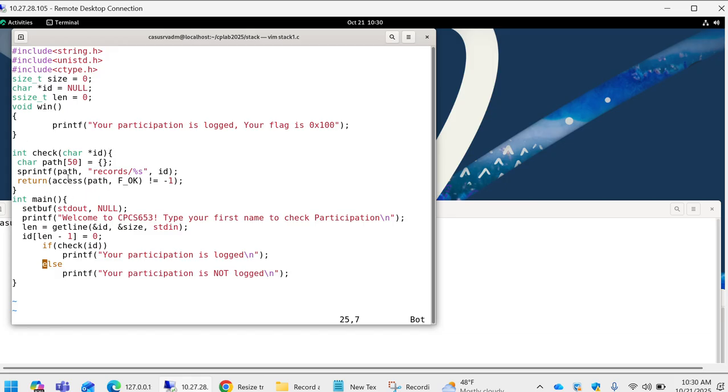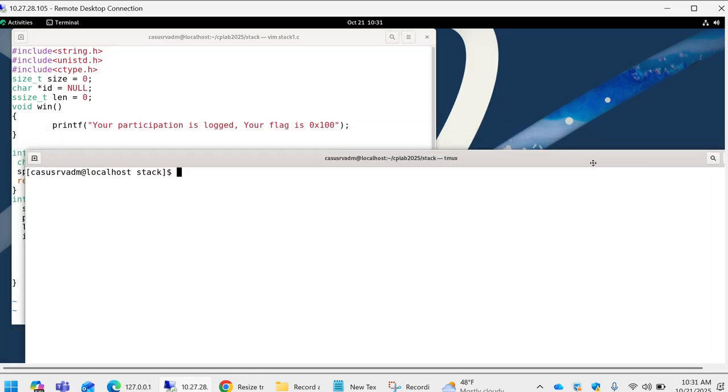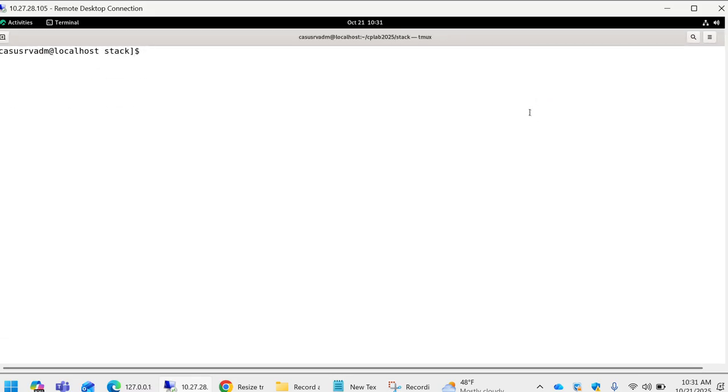So we'll take advantage of that by inserting some values in the sprintf that cause a stack overflow, and then we change the RIP, the return address of the instruction, to call the win function. Alright, so let's have a look into how a stack overflow can take place in programs. This program was compiled with no stack protectors.